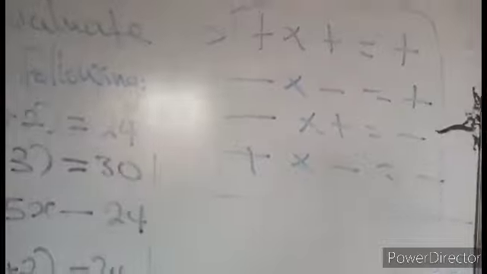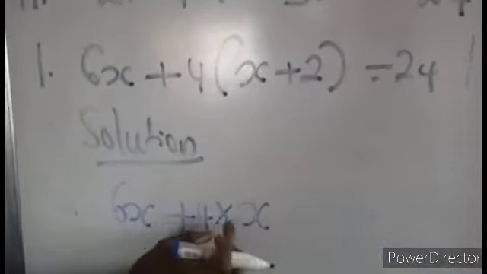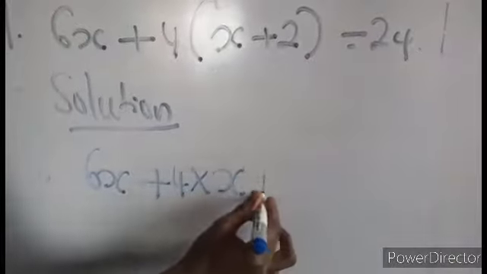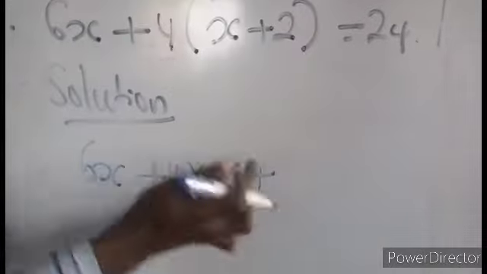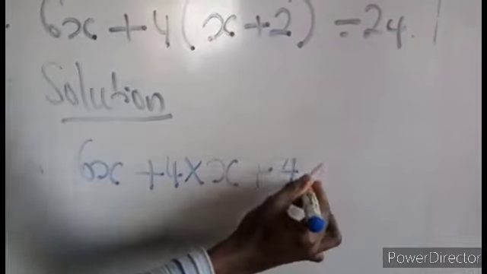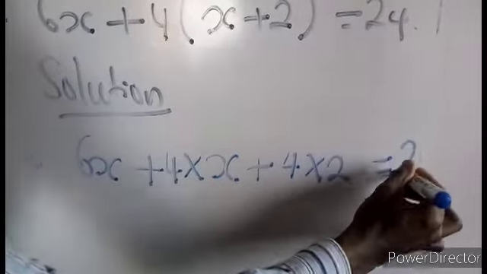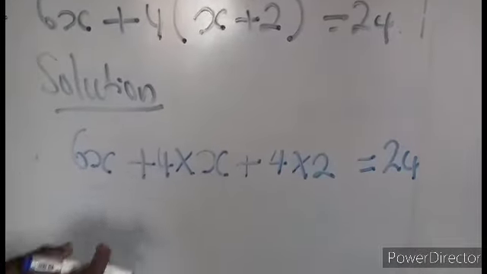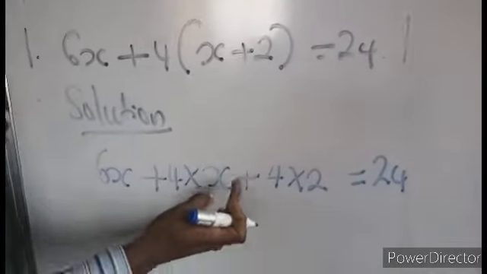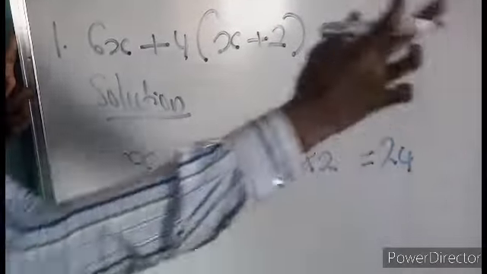And from that I can quote this. Now this is 4 times x, as you can see, 4 times x, omission of brackets. Then plus times plus will give me plus from there. So I'm having plus. Then this is 4. I will put down the 4 here. Omission of the bracket, as I've said, this is 2. I have the 2. Then equal to 24. And let me repeat again. Trying to clear the bracket, this is what I'm doing. 4 times x, plus times plus 4 times 2, as you can see, equal to 24.